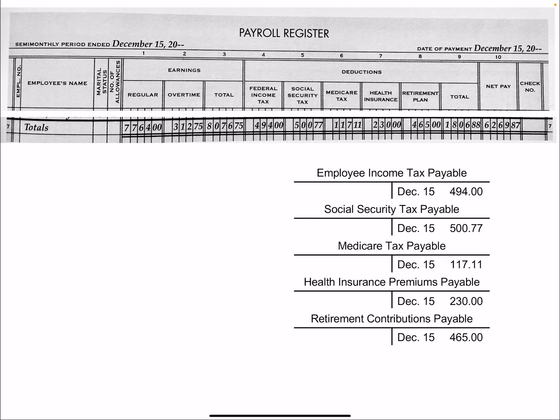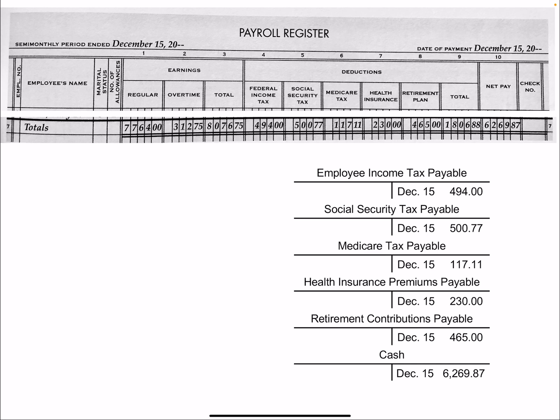Okay. The net pay column total of $269.87 is the net amount paid to the employee. So cash is credited for that amount. A check for the total net pay column is drawn on 3 Green's general checking account and is deposited in the separate payroll checking account. Individual payroll checks then are written on that account.